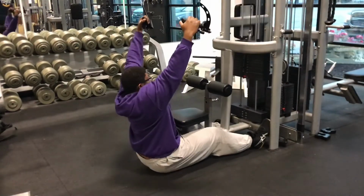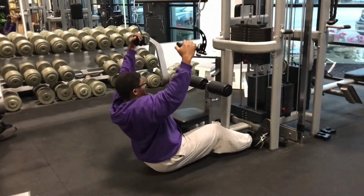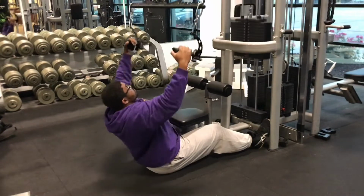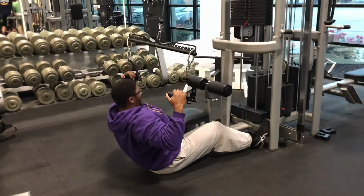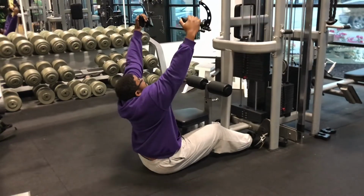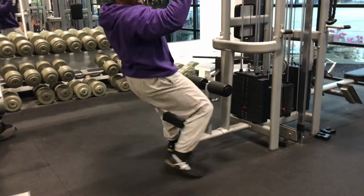Now, with that being said, there were some sets where I kept my knees bent. I only did 2 working sets here, by the way, and the second working set was a drop set. But it got to a point where the weight stack just got a little bit too heavy. I'm only running about 250 and I hit about 210.